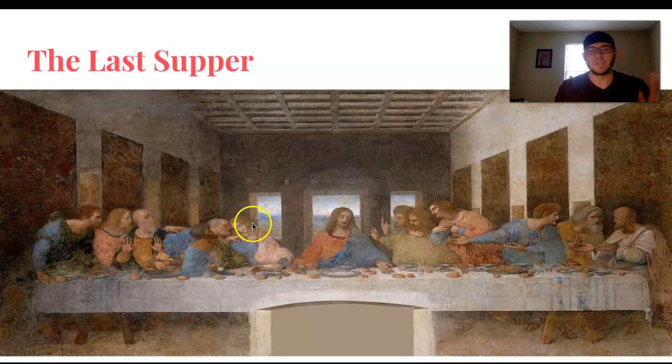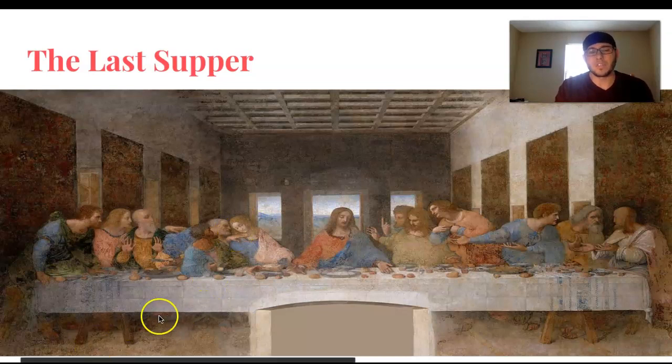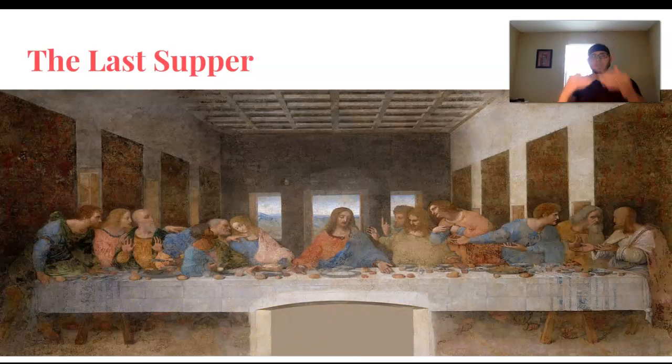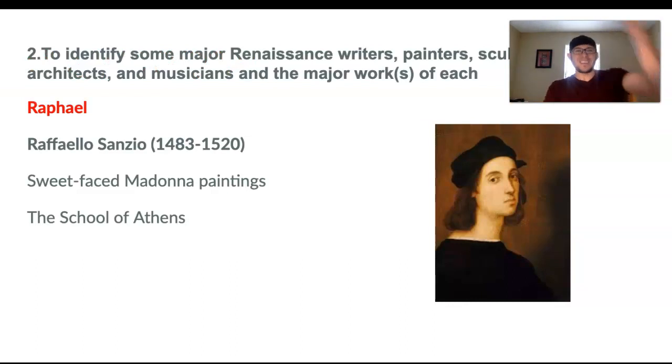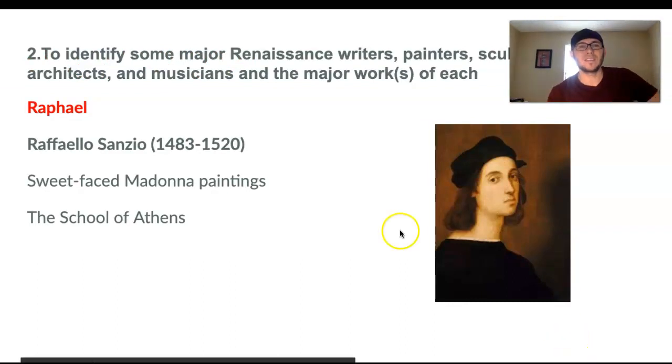There are all these conspiracies that people have made up about the painting, but that doesn't matter. I will say this though: Jesus and his disciples would not have been at a standard European table. They would have been at a triclinium, which is basically three couches in a particular arrangement, leaning as they ate. That was more the traditional Jewish way of doing things.